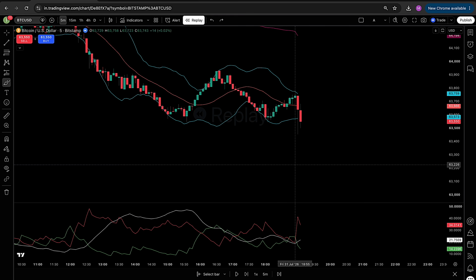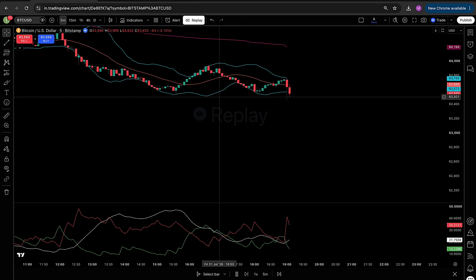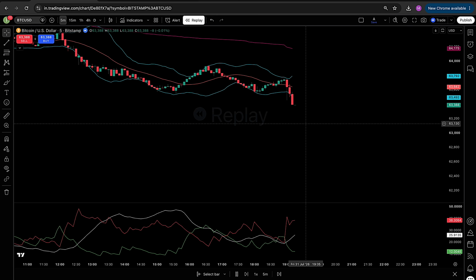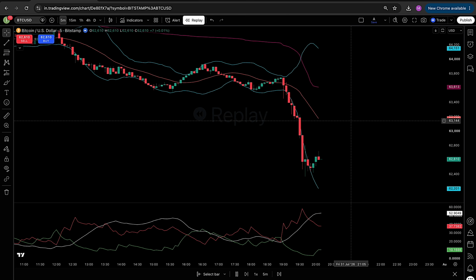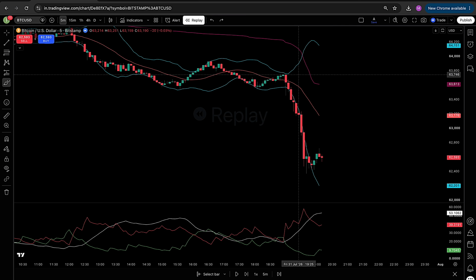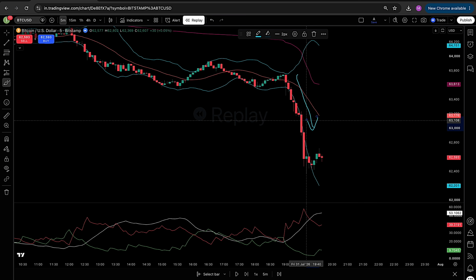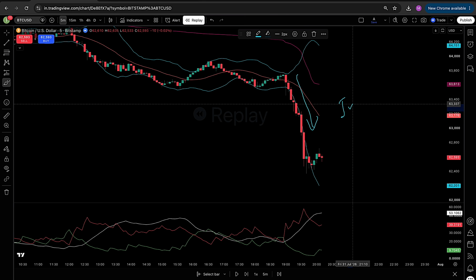Now, as we can see right here, what happened? The price broke down through the lower Bollinger Band and the market moved downward. And what happened as it went down? The market hit the target here instead of reversing back up. So in today's session, I'll tell you how you can catch such moves using these two indicators, and you don't need to use any other indicators.